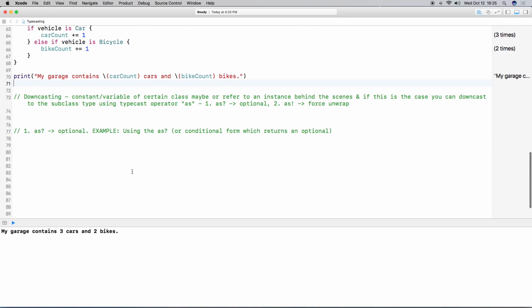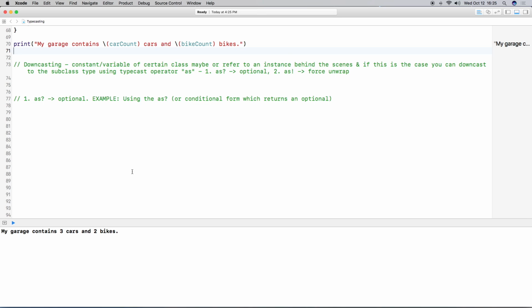All right, so downcasting. Basically, it looks at a constant or variable of a certain class that could refer to an instance of a subclass behind the scenes, and you don't know which. You can downcast it to its subclass type using the typecast operator as. There are two flavors of this.